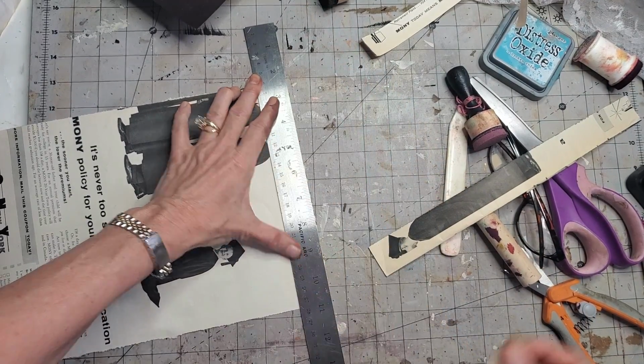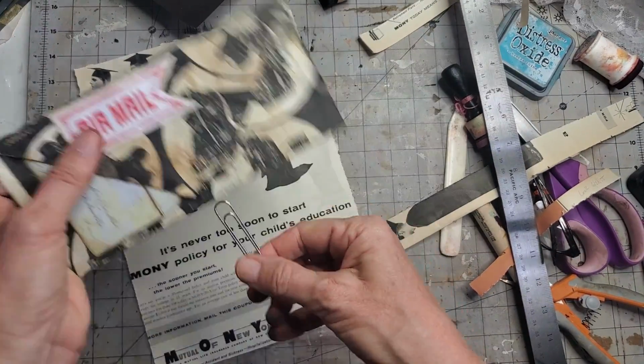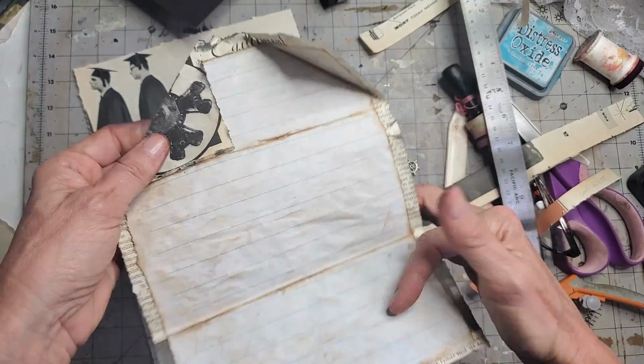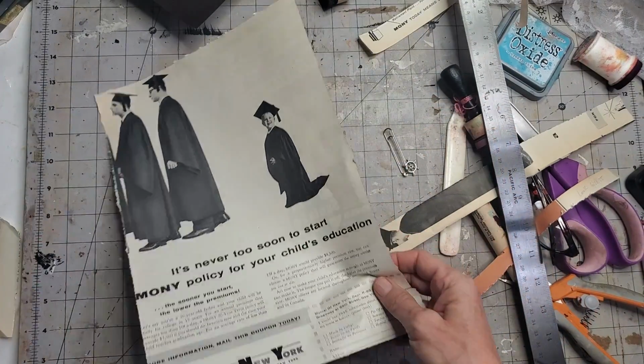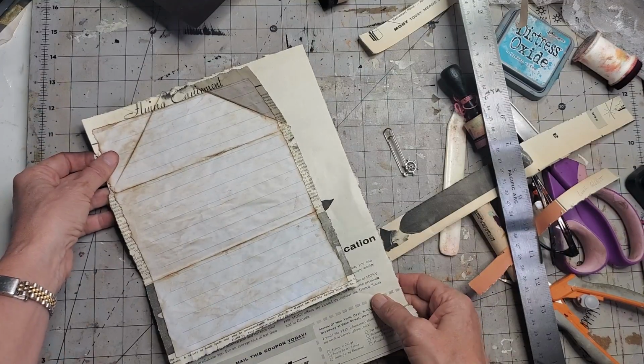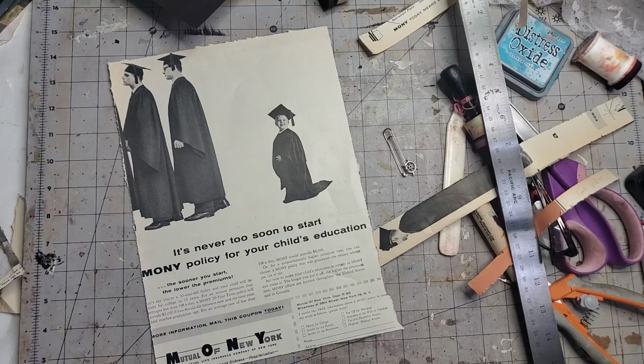Okay, let me just show you the prototype again. That is why I stuck an inner piece of paper to strengthen it, so that's what we're going to do now. How much wider are you? Yeah, you're quite a bit wider. That's okay though, we'll just make you big.